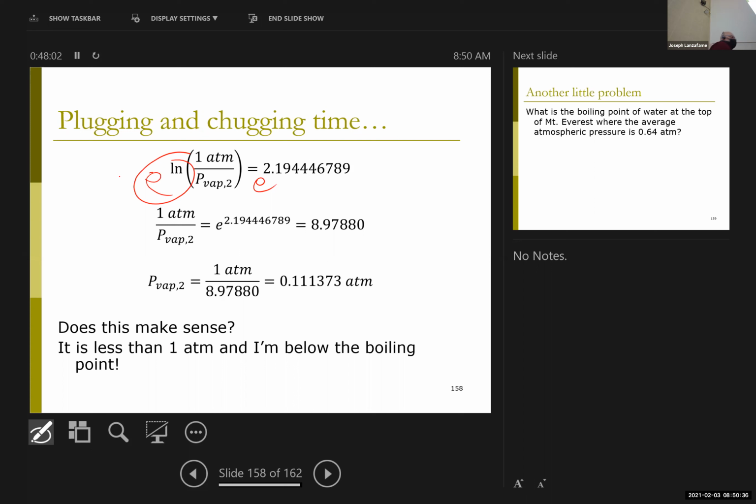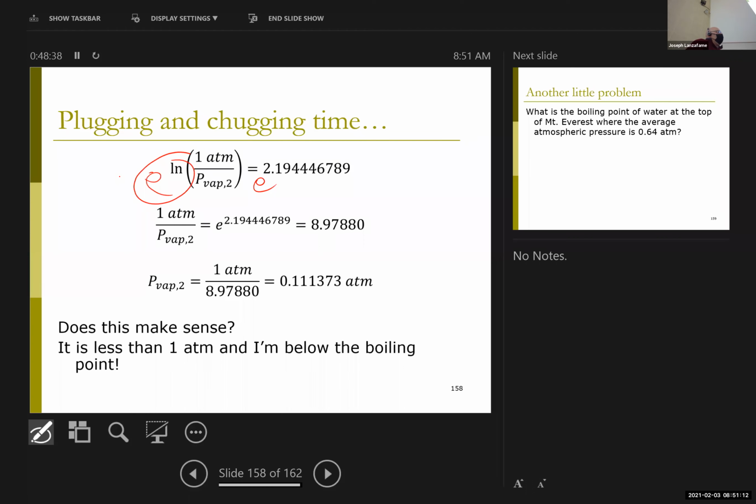All right. I asked the question because you always should. Does this make sense? All right. That's a hard question to answer, especially if you're a novice in any field, right? But the context in which I ask it and answer it here is really relative to my 1 atmosphere, right? 50 degrees C is below the boiling point, right? The vapor pressure must therefore be below 1 atmosphere, and it is. Right.